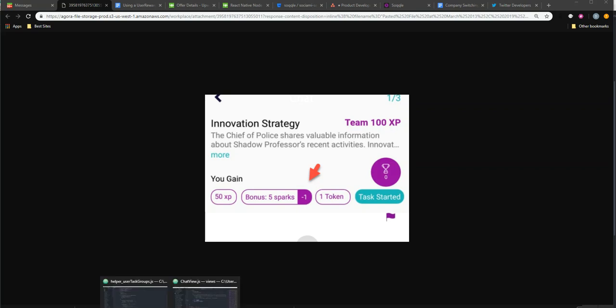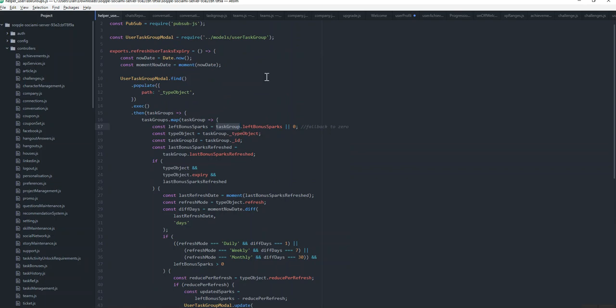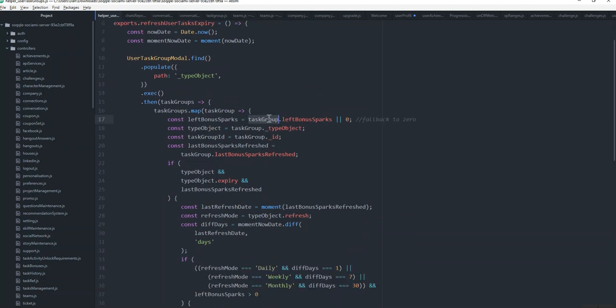So that's why we have in this screen, bearing in mind that although it says task group, it is a user task group. It's a user task group on the top here. So right from the beginning, the user task group has what is remaining in the bonus sparks. So it's 5 to 4 to 3. So this left bonus sparks is always going to be the latest.